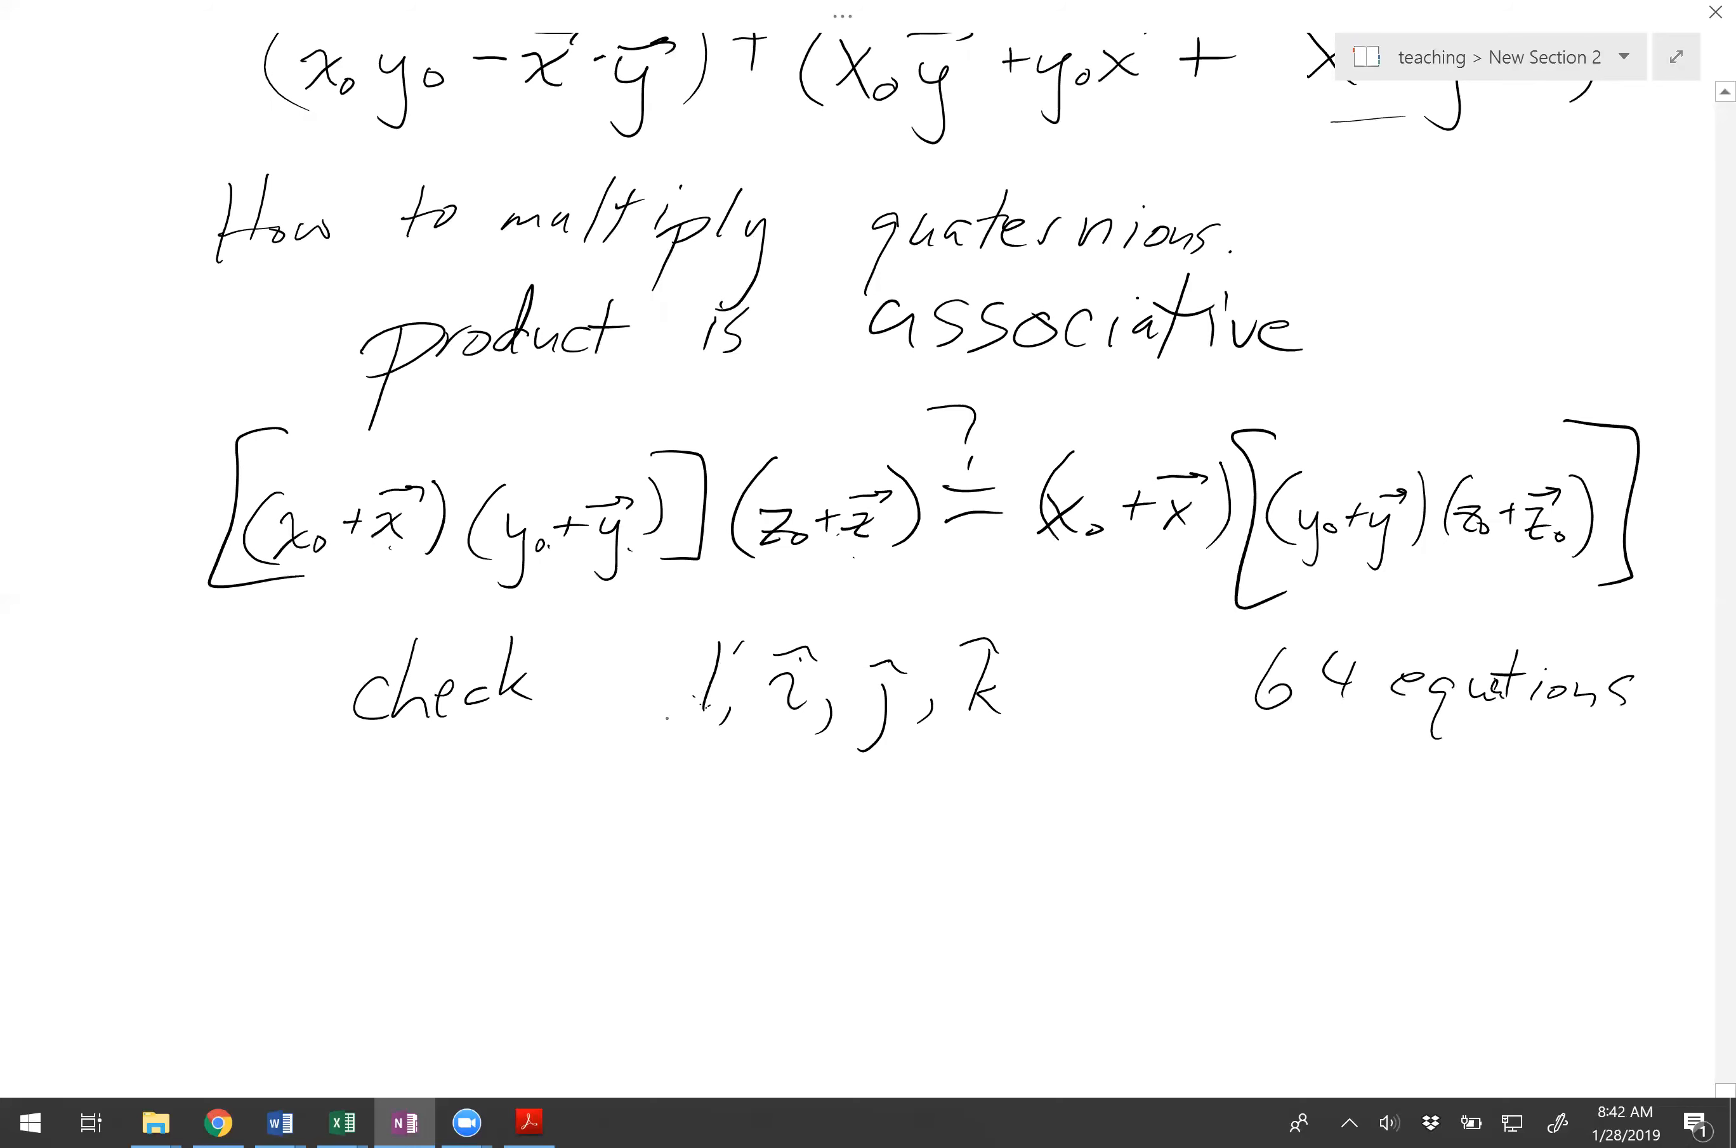Well, if one of them is one, it's pretty obviously true. So that cuts me down to 27 equations. And then, well, you know there was that symmetry in the cross product. Like if I take any of them, if I go i, j, k and swap them, change them to like j, k, i, or change them to k, i, j, there's a symmetry there. So it winds up, if I check one of these, then the other two I get for free.